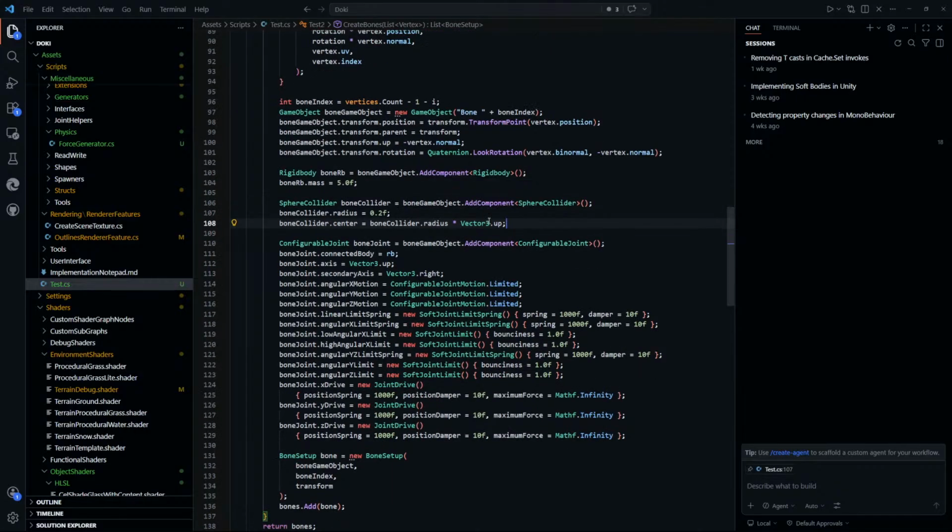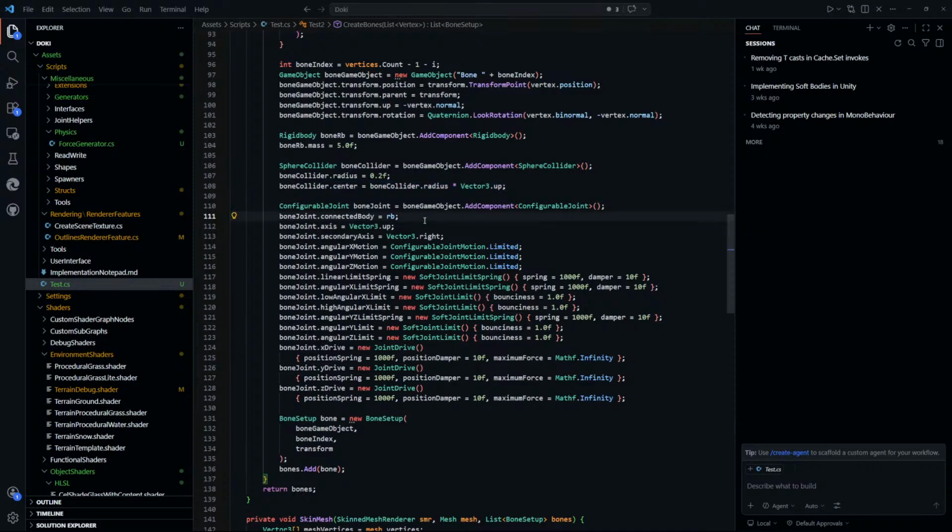Bone colliders should also be inputs, I think. I don't know about the center though. No, the center we're going to base on the radius, so it's only the radius that is going to be input, and then we just calculate it like this.